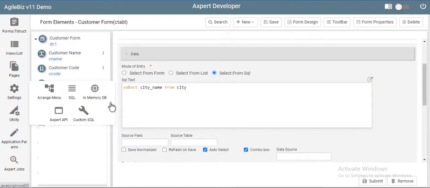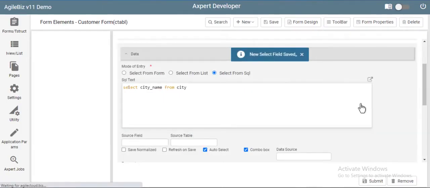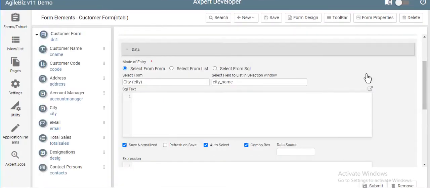You can access the DB objects through the DB console, available under Utility. You can also open DB console by clicking at the top right corner of the SQL text box. All the functionality related to managing the database can be done through the DB console. This can be accessed by clicking at the top right corner of the SQL text box.